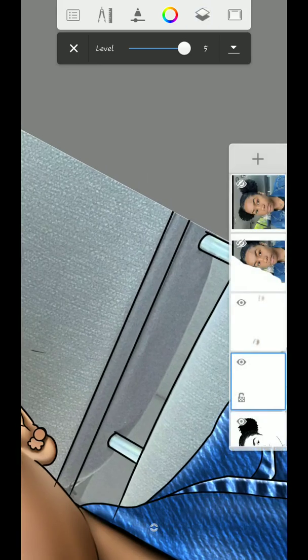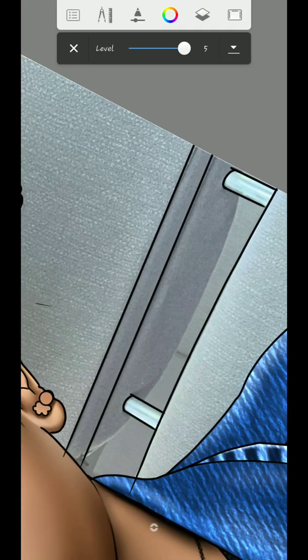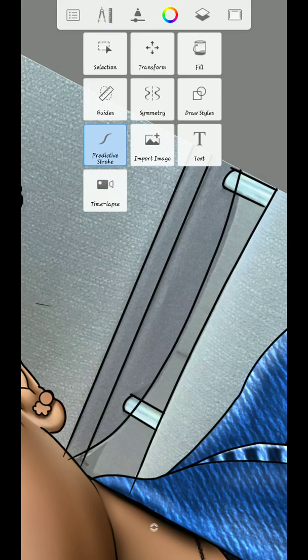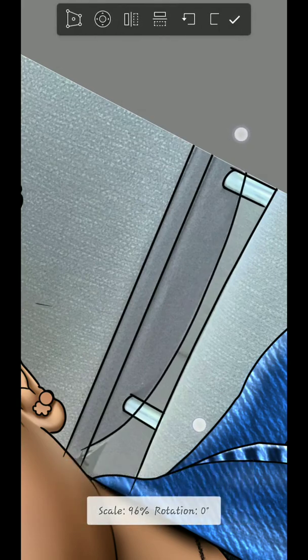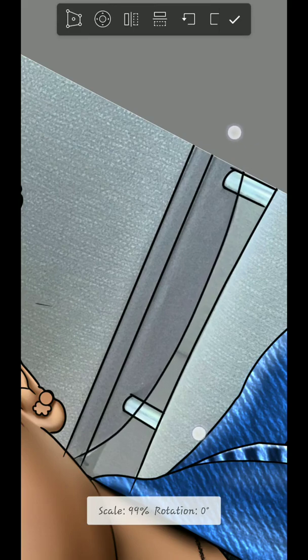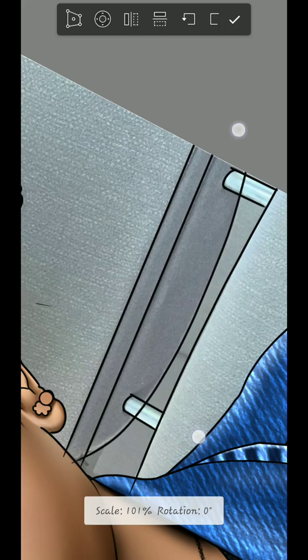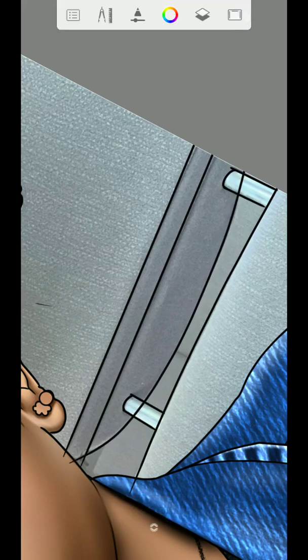Now I have to create a new layer to add this line right here. Then I'll use the transform, then drag it like this. Something like this.